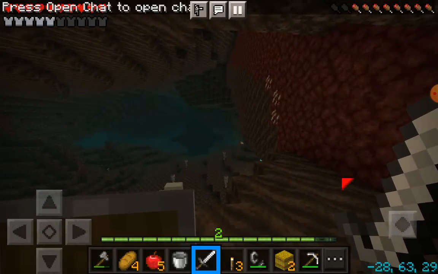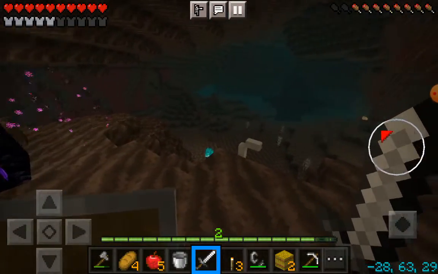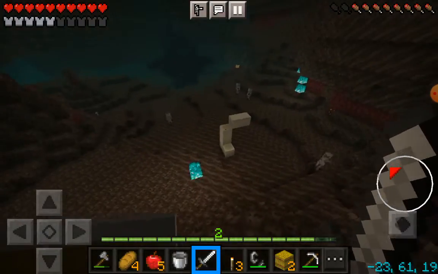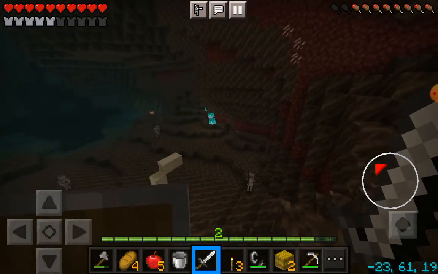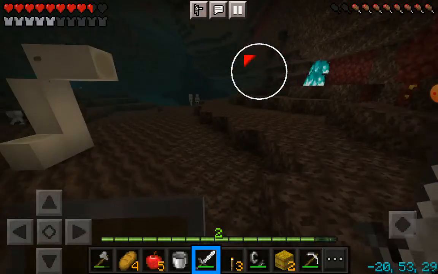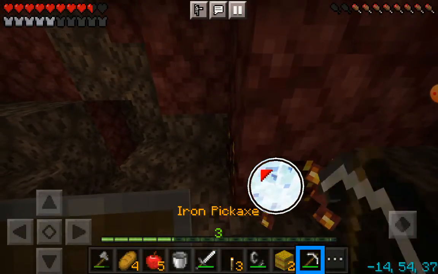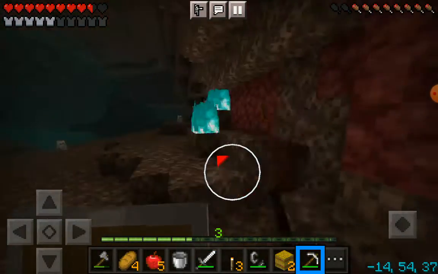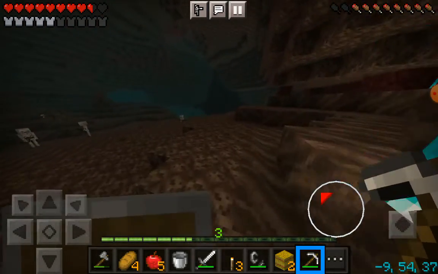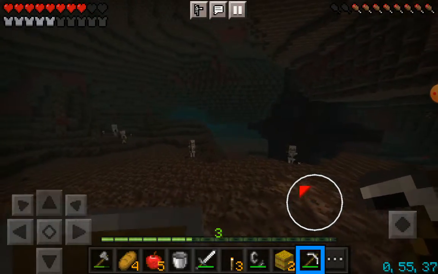No way! Let's go! Let's go! It's not a bastion, I thought it was, but I spawned right in front of a Nether fortress. What are you doing? Fire. What? Sorry, skeletons. That was nothing. You didn't see me. Sneak attack. No sneak attack. Is that a fortress or something? I'm ganged up.